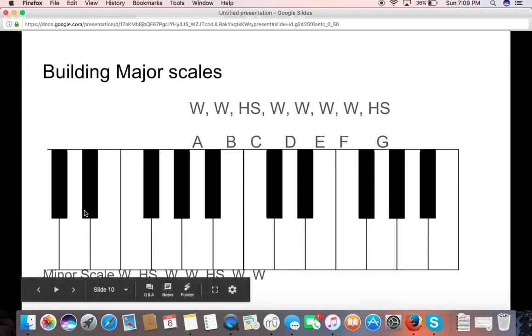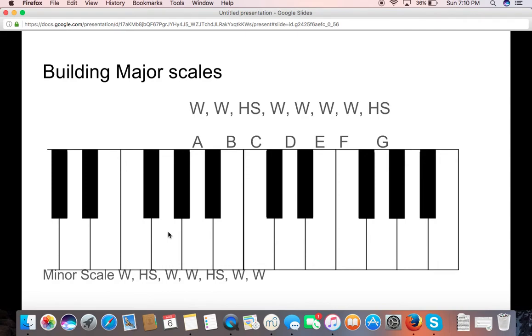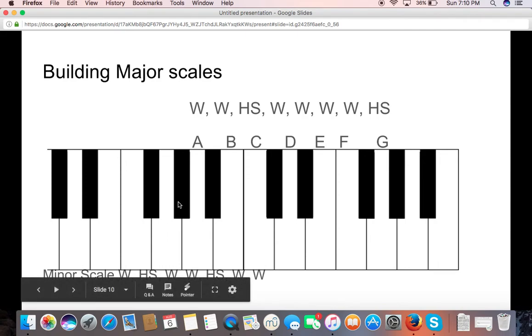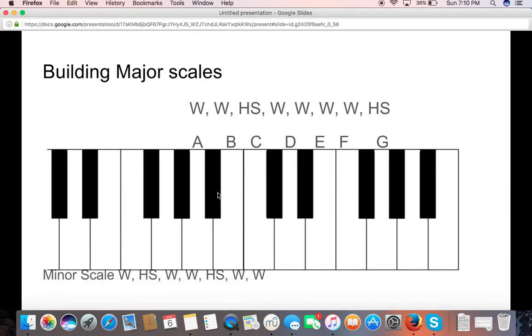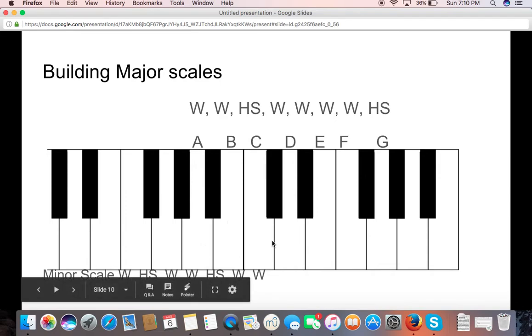Then we go half step, so write down a little note: E is flat. Whole step, F is natural. Whole step, our G is also natural. Half step is next, and our A is flat. Then we go whole step, our B is flat, and then a whole step takes us back to the beginning.